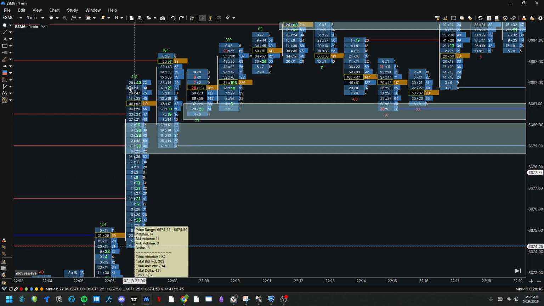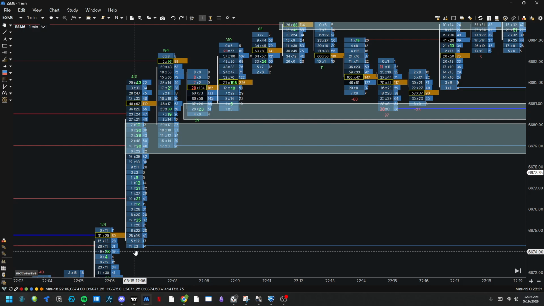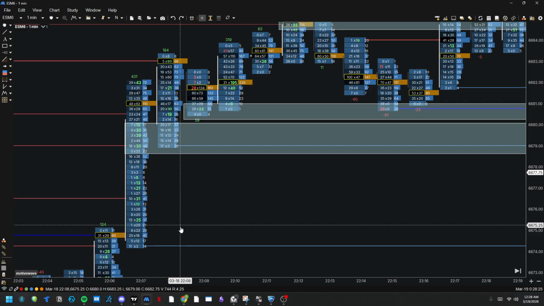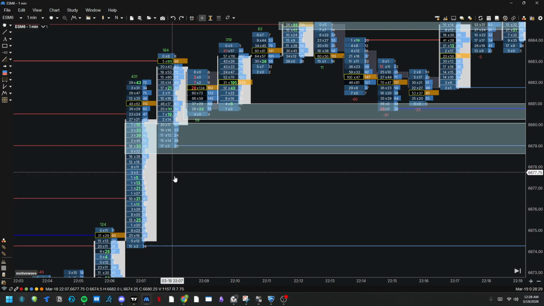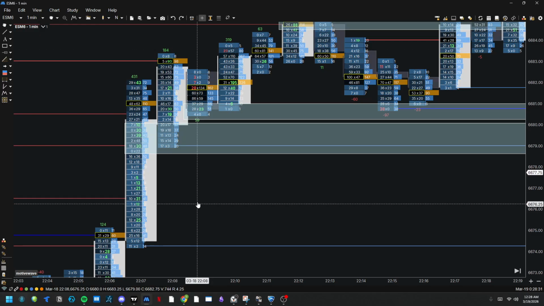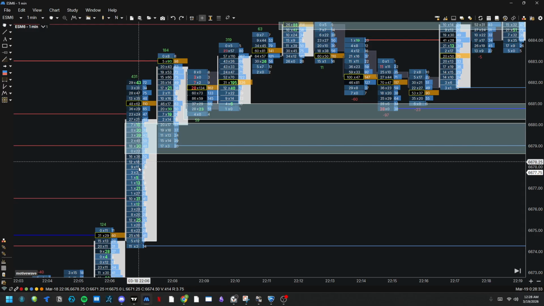Wait, so it's a 1 minute footprint, but with a different tick interval. No, it's just showing price moving like a candlestick chart would. This is just the regular candlestick chart, you know that, right? Yeah, with time. It's a time-based footprint.